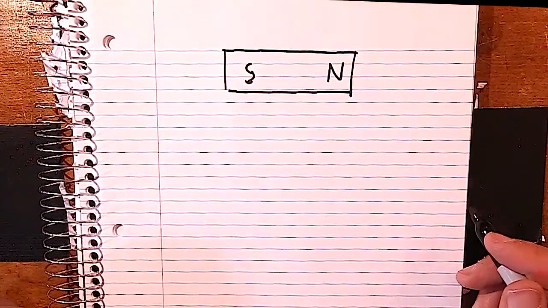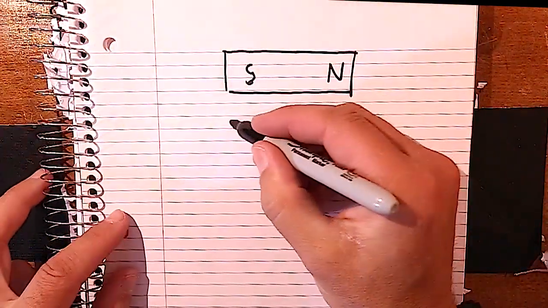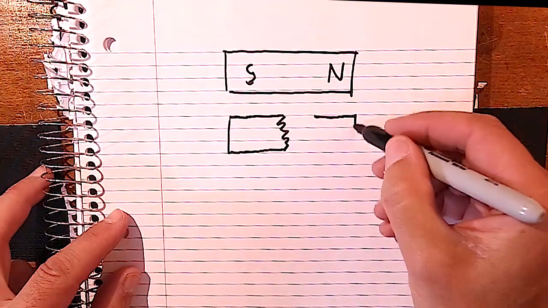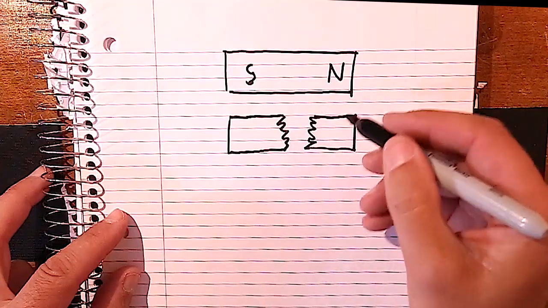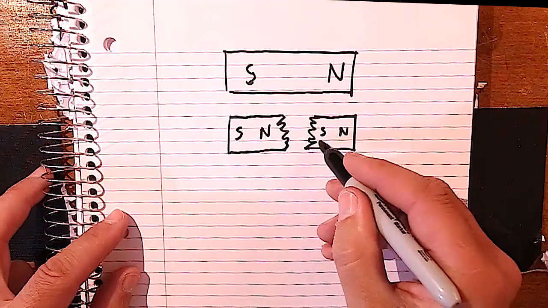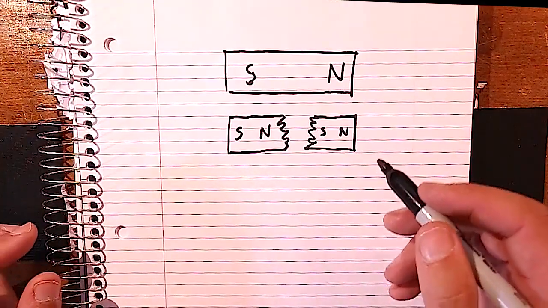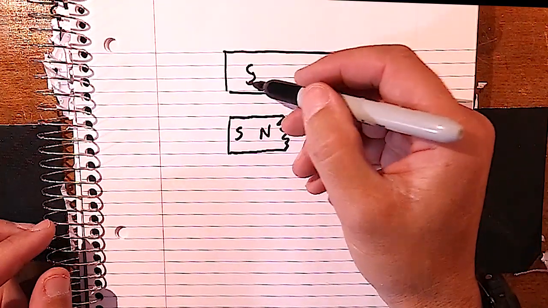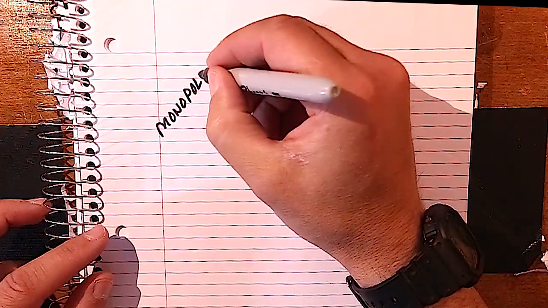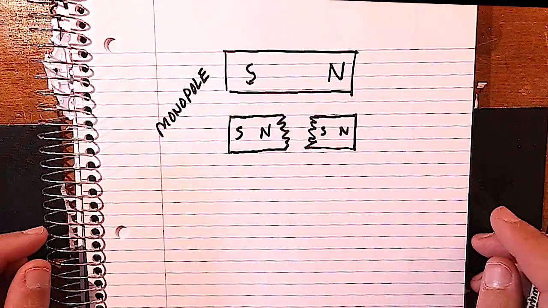The last thing that you should know about magnets is that if we have a permanent magnet and we snap it in half, what happens? Do we get a south pole separated from a north pole? Well, no. We end up getting two new smaller magnets. So this becomes south, this becomes north, and that becomes south. And the reason that this is the case is because it's not possible to trap a pole by itself. That's the idea of a monopole, and no one's ever been able to show a south pole without a north pole, or a north pole without a south pole.